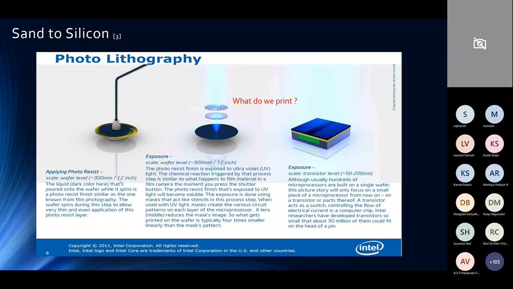In the current generation, there are close to 100, if not more, masks required for you to be able to fabricate the design on a silicon wafer. And again, these are very intricate processes and require years of research and maturing to be able to have some chip which can yield.